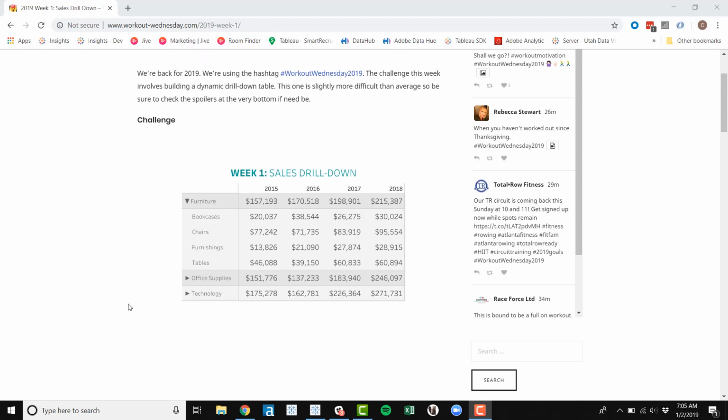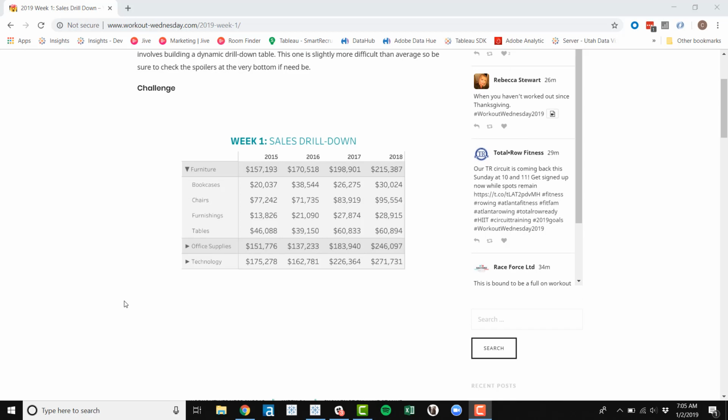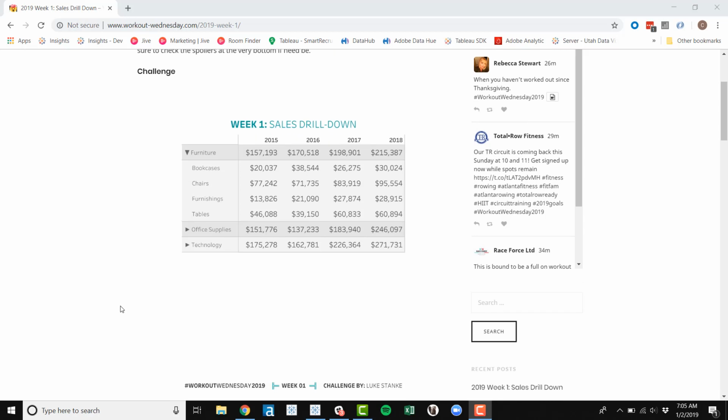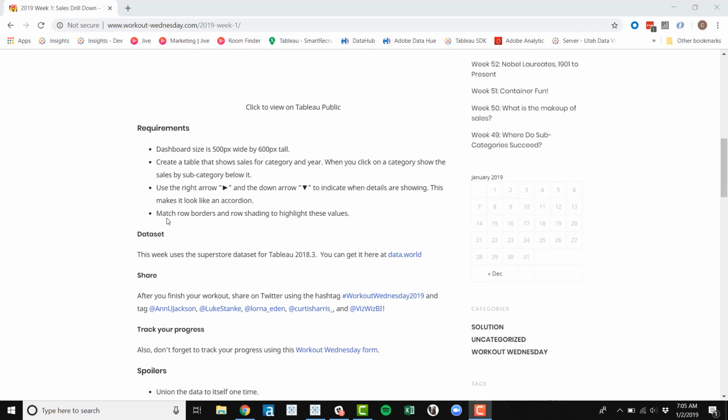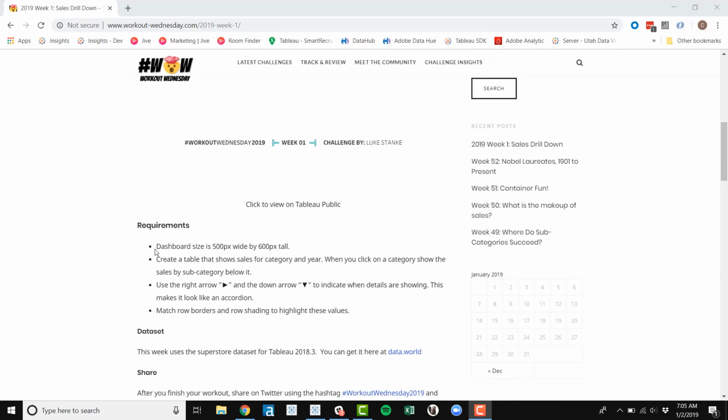So, pretty basic table. If I had to rate this on a difficulty scale just by looking at it, I might call it a 4, maybe a 3, ranging all the way up to potentially a 6, depending on what we have to do to add to the data, if I'm right. So let's see what's going on. Not too many requirements, so it's pretty simple on the surface, which again leads me to believe that there's something weird that we're going to need to do.